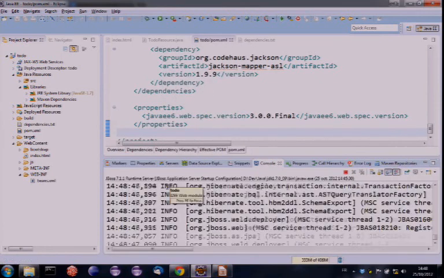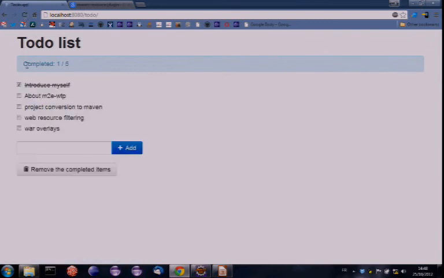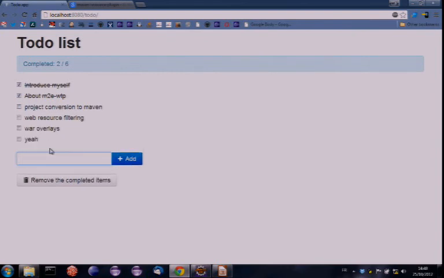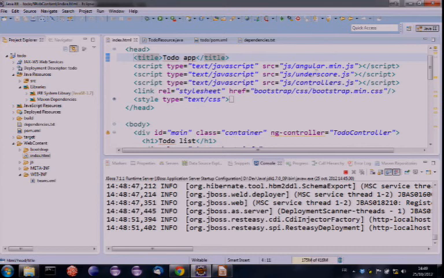The app restarted automatically. Yeah, it works. Finally. Okay. That's magic. So it didn't work within Eclipse, but Maven works. Go figure. So now we have a Maven project. That's all good. Now let's take a look at what we can do to improve. Improve is a big word, but how we can leverage these new Maven features that are available to us.